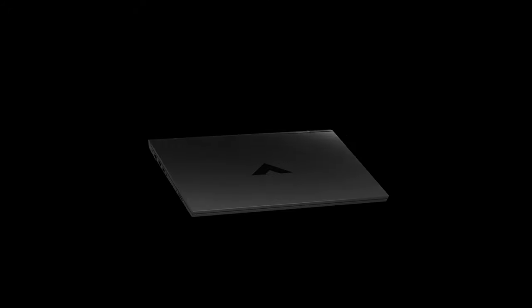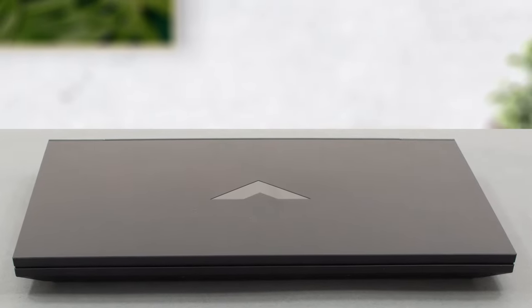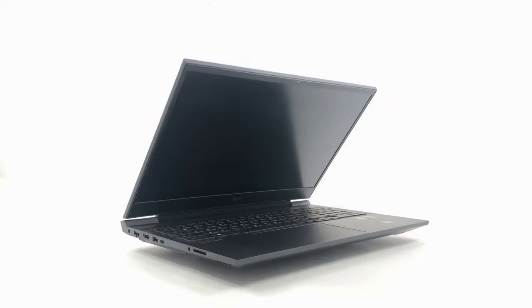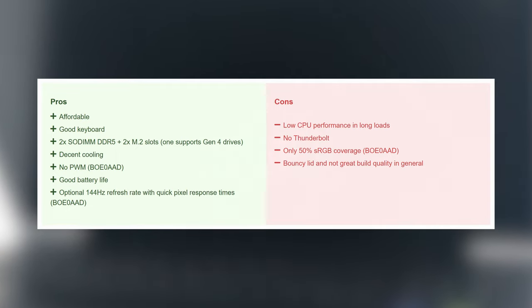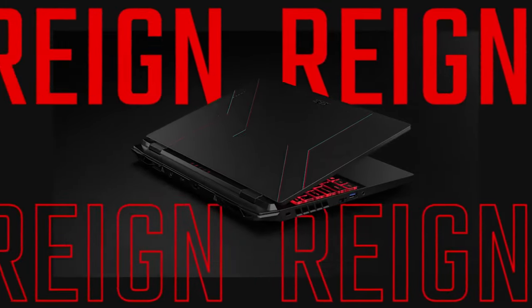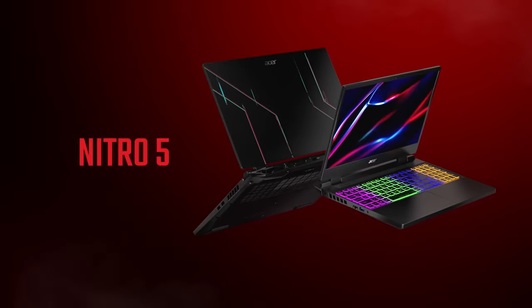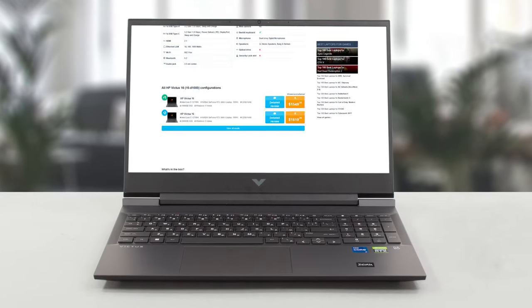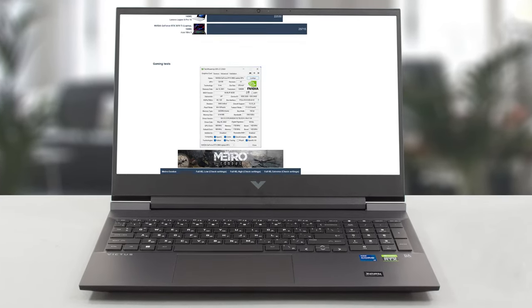The Victus 16 is a good budget option for gamers who want a stealthier notebook. However, the build quality and chassis structure definitely need to be revised. Power management for the processor isn't ideal, as we think the Core i7-12700H can definitely run at higher TDPs than what we see here. Still, the Victus 16 isn't the worst you can do with your money, but there are better options. The Nitro 5 quickly comes to mind, sporting a larger battery and higher TGP graphics, and it doesn't have structural issues, as Acer totally revised the laptop for 2022. If you feel like we didn't cover a particular area of the HP Victus 16, go over to our website, where we have a very detailed review that goes over everything there is to know about it.